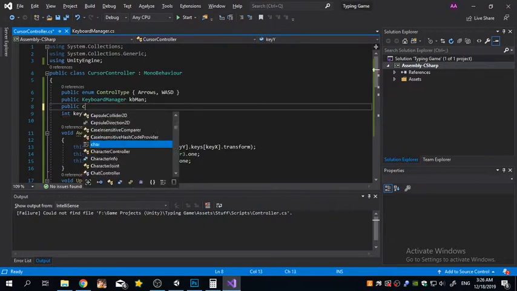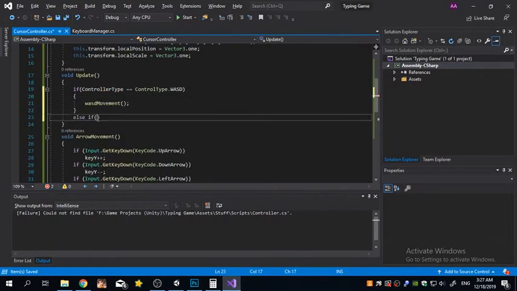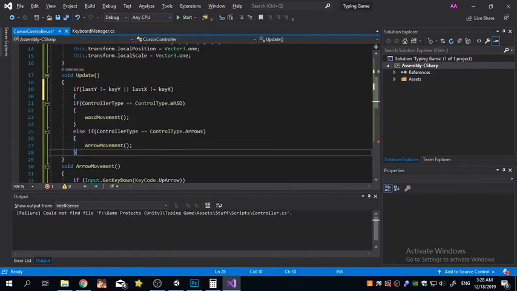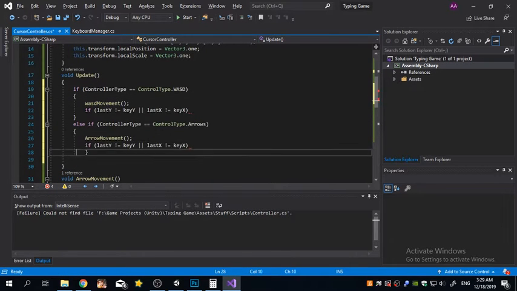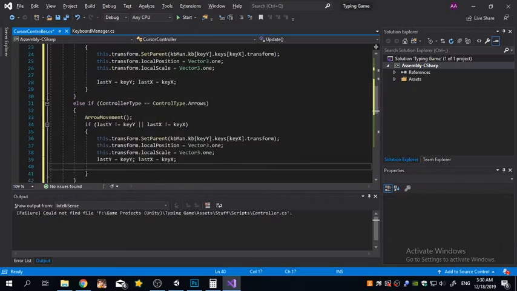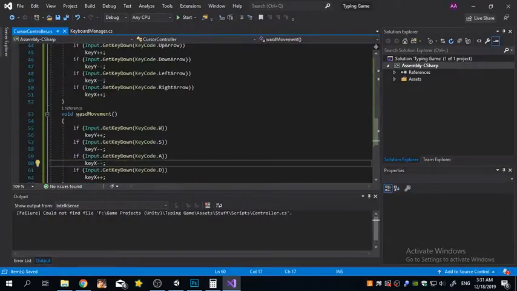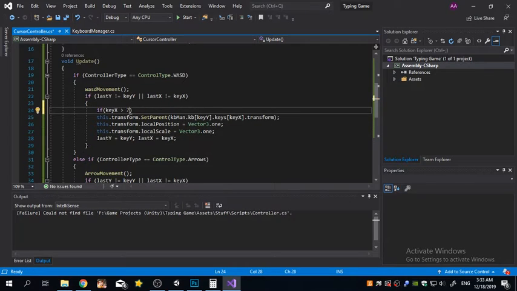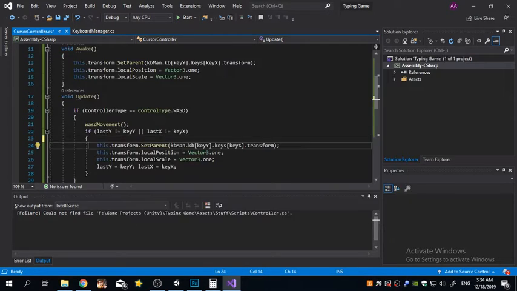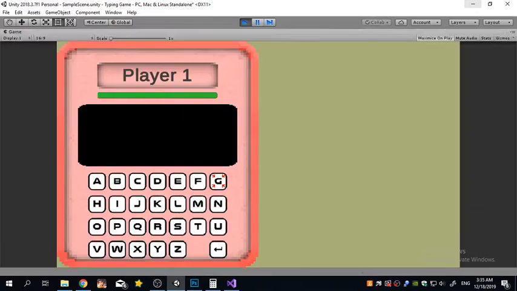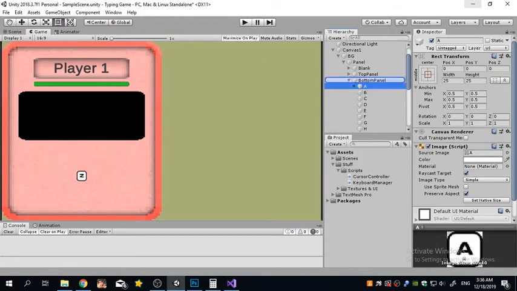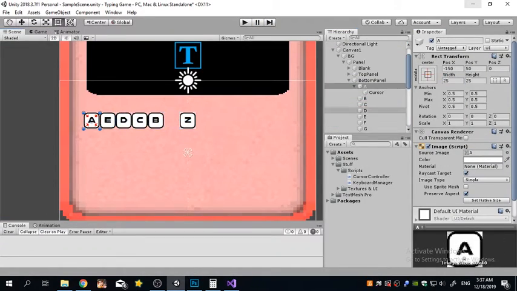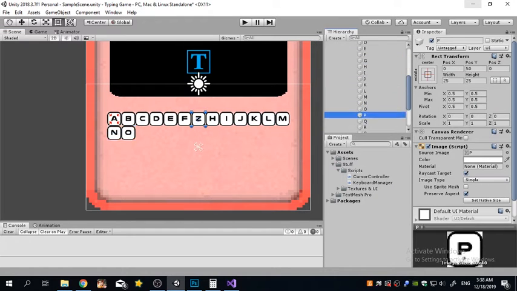I then started to tweak the positions of the letters in the keyboard, but since laziness and tiredness got into me first, I changed the final design of it into a 2-row by 13 column keyboard, and then I placed all of the letters or game objects in an array which will be used to check the position of the player. This practice is not really good and it's not really recommended, but hey, it still works.